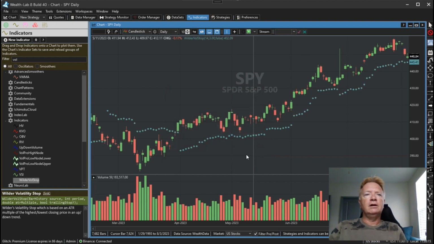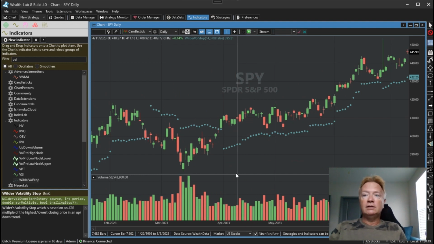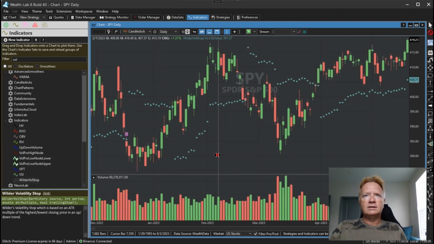So if I click OK here, we'll see some dots on the chart. This is Wilder's volatility stop. It's based on an average true range multiple that's anchored to a significant price in an uptrend or downtrend. So this is a stop and reverse indicator similar to his parabolic SAR.